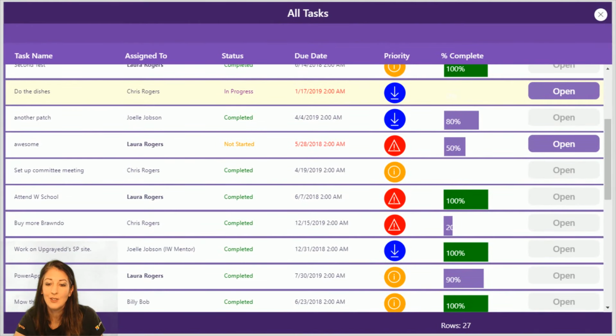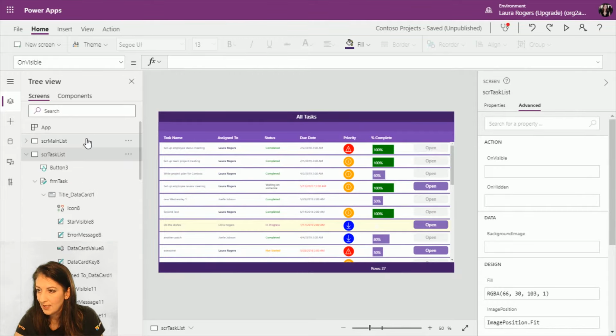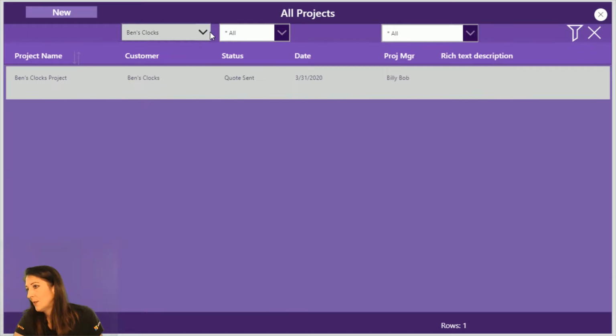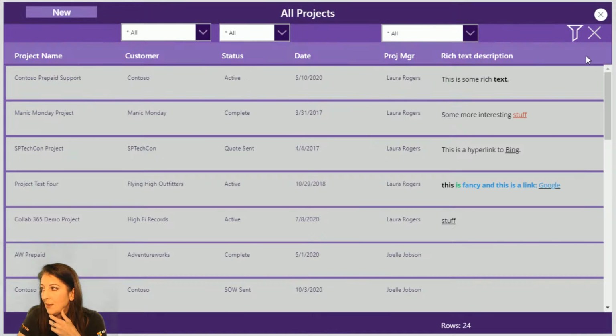Marie says, any hotkeys to do reorder? We did that in a different power hour. We did a whole power hour about actually this other list, this projects list. And we showed how to create this projects list and how to put sorting on it and put filtering on specific values. And I think it was called, what was that power hour called? Filtering galleries, maybe, I think. So, but this is the whole thing we did in that other power hour, is this thing.